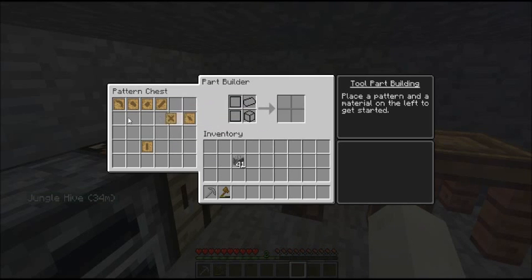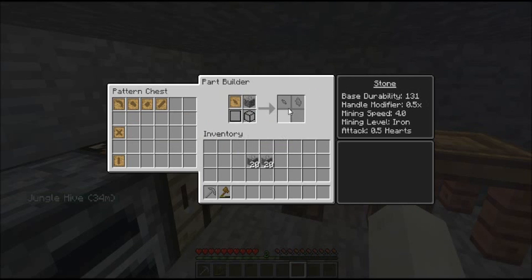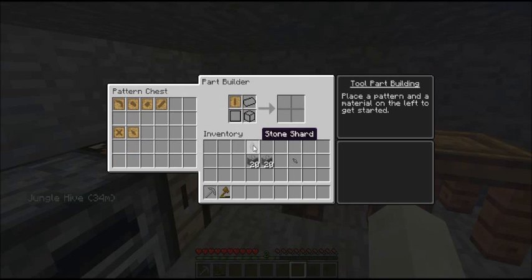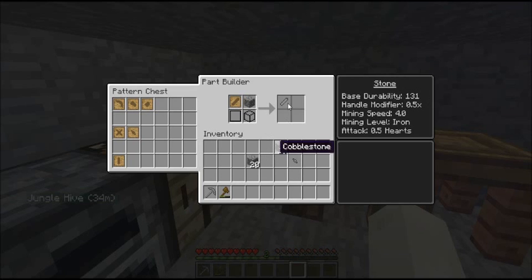Okay, in fact, no, I'll organize them in here, since this is where I'm going to primarily be using them. Now, I'll do it like that, since there are probably more heads and crossbars than there are rods. Okay, part builder. I need to make, well, first I need to make a crossbar. And the shard I will also use to make the rod. So this should probably cost, again, two.